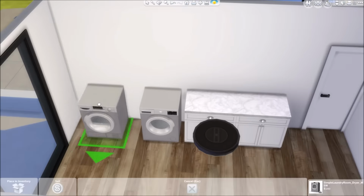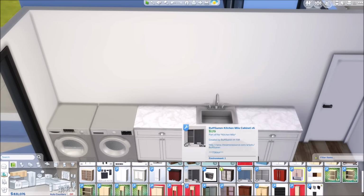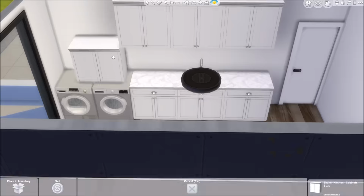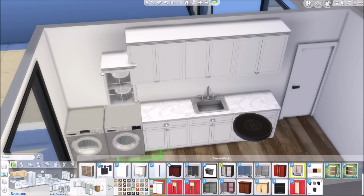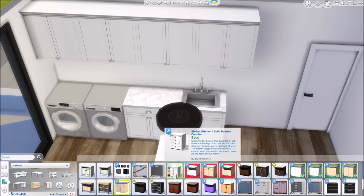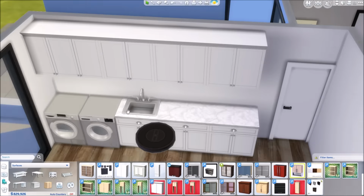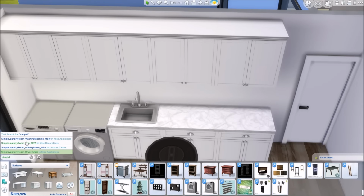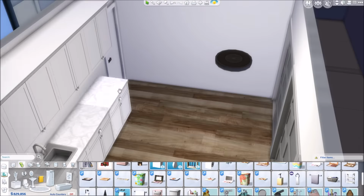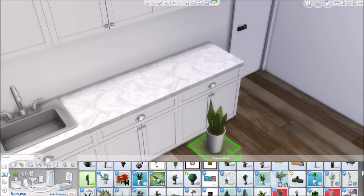for me to fit in the sauna, because I really wanted to have a sauna in this build. I just thought it looked very nice. She has, I don't know if it's a sauna, but it looks like a little sauna area in the master bathroom. So I really wanted to implement that, and I needed to move everything one tile over, and it looked better, because this is a narrow laundry room, and it's just a little bit too wide at the moment. You can see there's too much space, and in the end I correct everything.